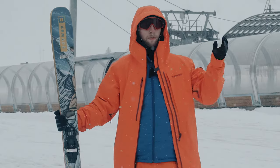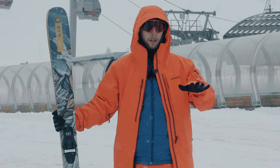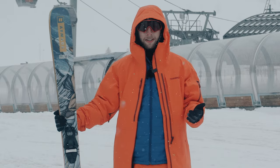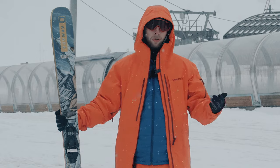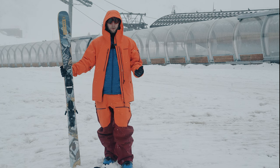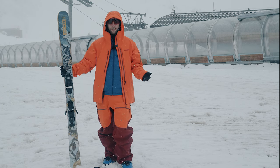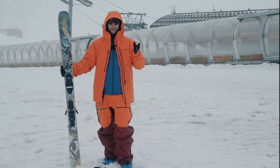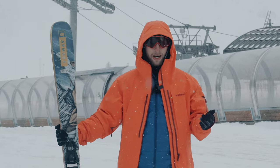We've had some fresh snow up the top, it's getting a little bit heavier down the bottom and there's not much off-piste and we haven't really been able to ski any park either. What I have managed to do is take it off the sides a little bit, run it through its on-groomer motions, and some side-country off-piste — and it performed really well. I really enjoyed the way it skied through that. There wasn't really any compromise I found — the tip stayed up enough, it's light enough, it's got enough width that you're not having trouble in the deep stuff, and on groomers it's fine as well.